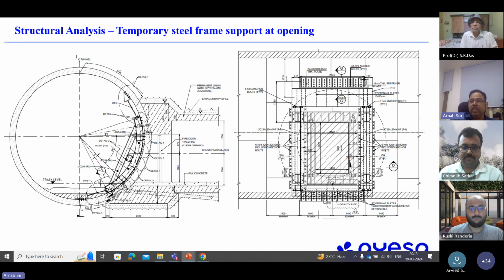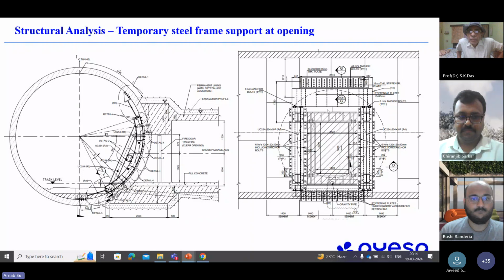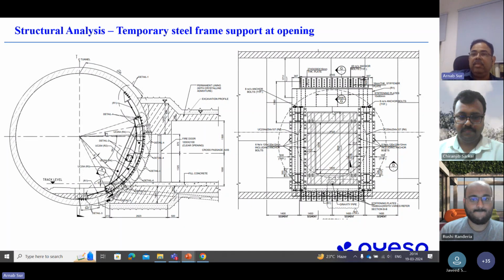So what we do here is cut the lining, install the steel frame, and then grout whatever gap is there between the steel frame and the lining. So there is no gap between these two, and whatever axial is coming through this lining at this elevation, and at the invert location also, both these axials are almost similar, so they balance each other.